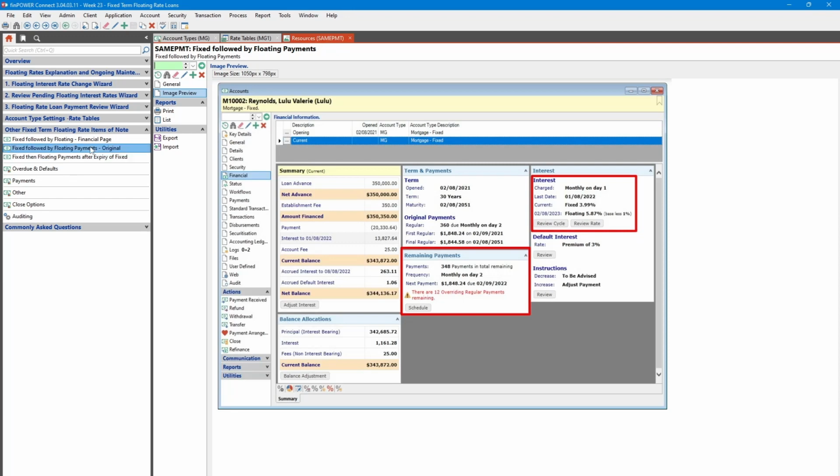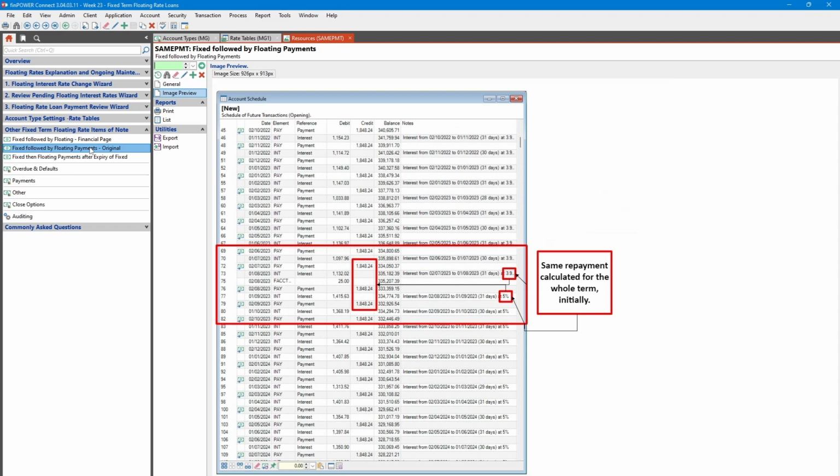If we take a close look at the original schedule, you can see that FinPower Connect has calculated the repayments at the same value even after the change. This is by design to ensure that the loan is sufficiently calculated to repay the loan by maturity. However, this differs from other products in the market and can cause a little bit of confusion. These repayment values can be overridden by script to show adjusted payments on expiry of the fixed rate based on the projected new variable rate as at the date of calculation if required by the client, but this is considered to be a customization.